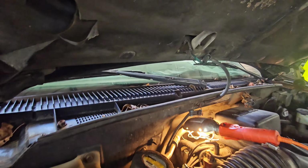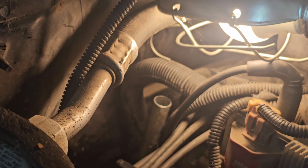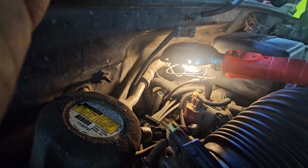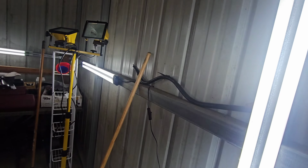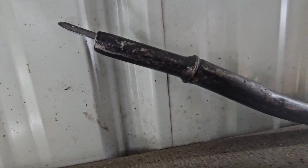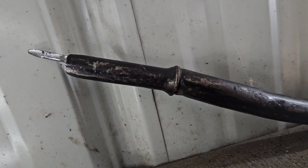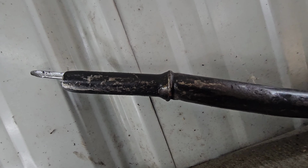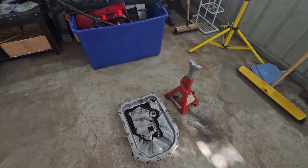Got the new dipstick on it right there. So got a new dipstick tube. I got it put on because John was tripping about this kink right here that you can barely see. You see that kink right there? I guess the guys who put the transmission in it kinked it right there. But anyway, that transmission pan right there is deeper than the one that come off of there. That's the one that come off of there right there.